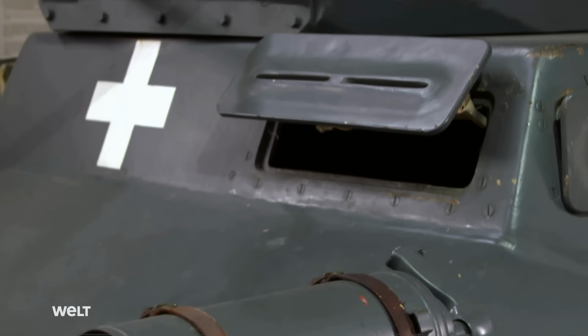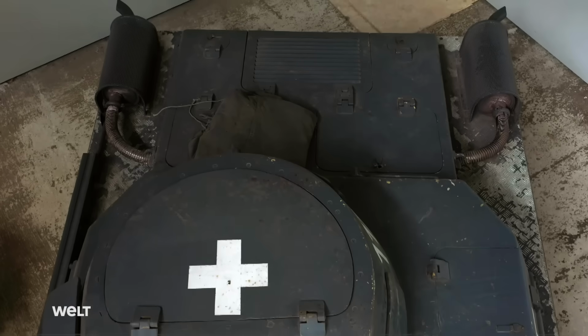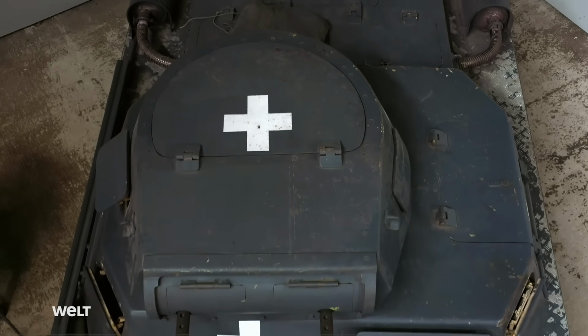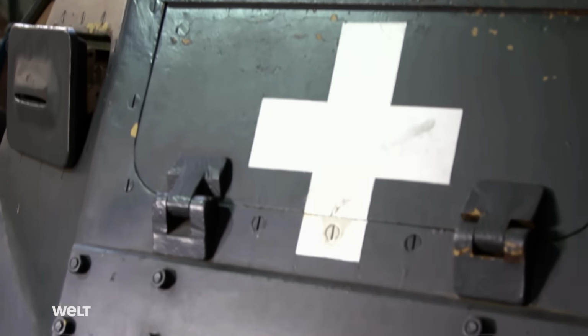Despite its weaknesses, the Panzer I marked an important step on the road to a hard-hitting German tank corps. It was evolved to become the Panzer II. The biggest differences were its powerful 100-horsepower engine and its 2-centimeter automatic gun. Together, the Panzer I and II were the workhorses of the German tank corps in the 1930s. These light tanks were produced in vast quantities, were reliable, and were all equipped with radio units.